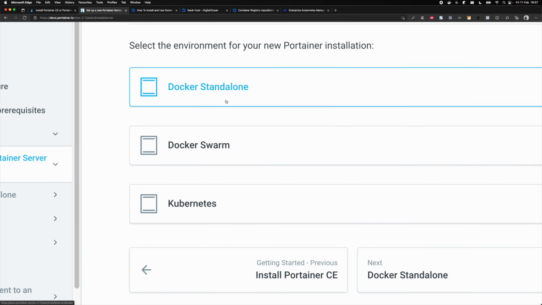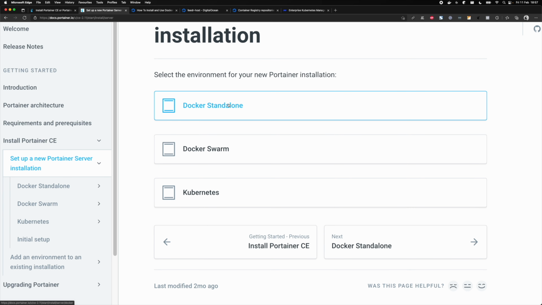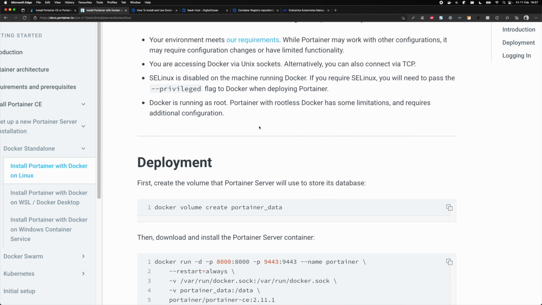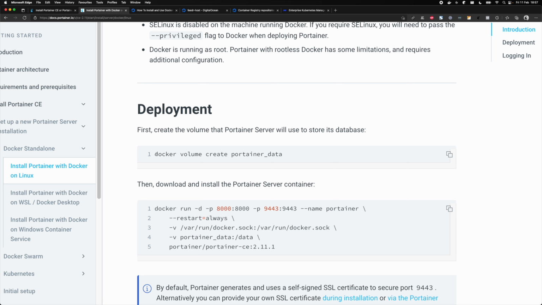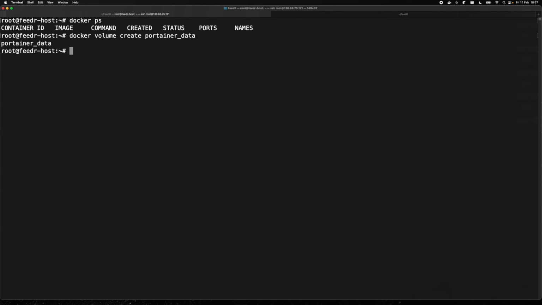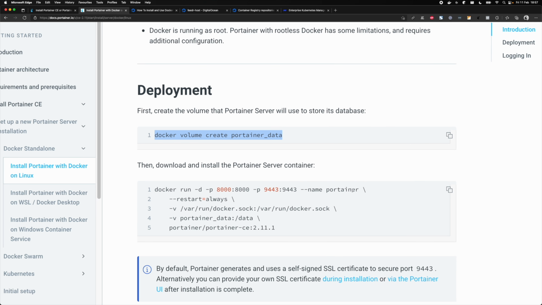And here you can take a look that I will look for the Docker standalone installation, installation on Linux. And well, as you can see, it all boils down to something as simple as, at first, creating the new Docker volume. Okay. And now I will just run this Portainer. So it will simply pull the latest version. It will map this local Docker volume, and it will also actually connect to the Docker engine so that Portainer can actually manage your local Docker instance.